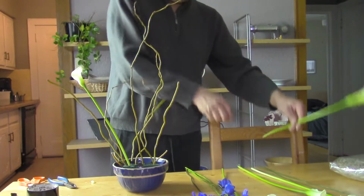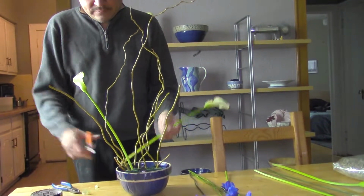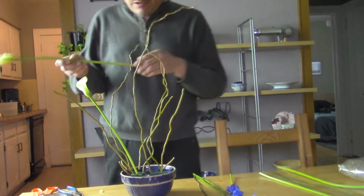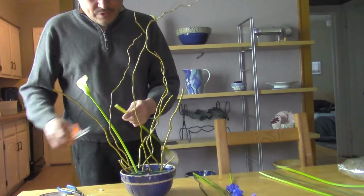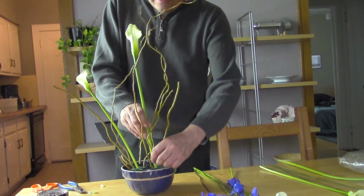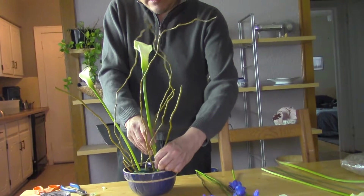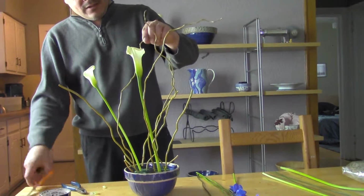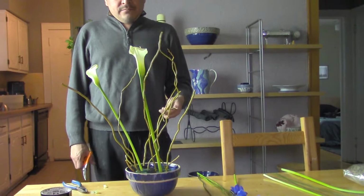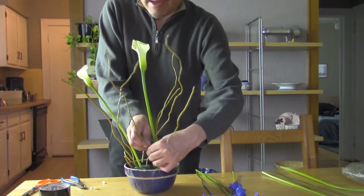So we have to audition another Calla Lily. Let's try this. So we trim this one. This one feels firmer, so it actually may stay. Nope, it won't. It won't stay, unfortunately. That's sad. So we had to trim it as well. And it looks like we're going to have a shorter arrangement than we thought, which is not the end of the world. All you do is you trim the willow ends. There. Okay? And we're going to rearrange these anyway.